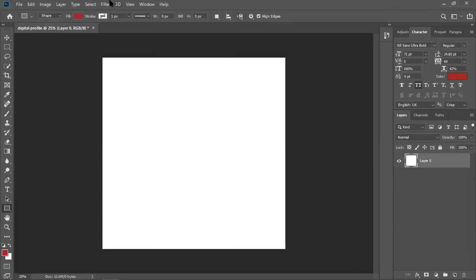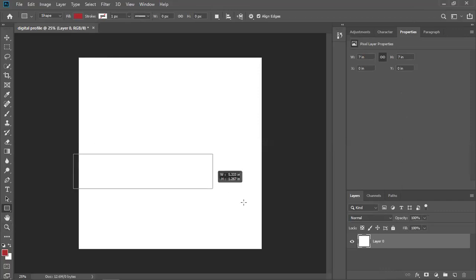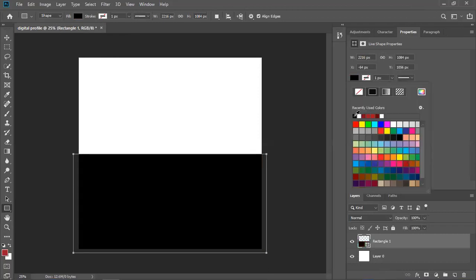These are the things I work with often. Properties is for when you are working with a particular thing, like text or shape, so that you can play around with it instead of going back to look for where it is. Once you click on this, just draw like this and bring it down. Now you see the properties has loaded automatically. If I click here, I can change the color.